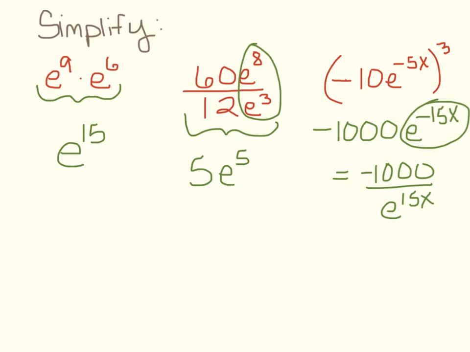You can do 2nd E to the X. So, if I asked you to use your calculator and evaluate E to the 6th, you would just punch in 2nd E to the X and hit a 6 in for your exponent, and then write down the answer.